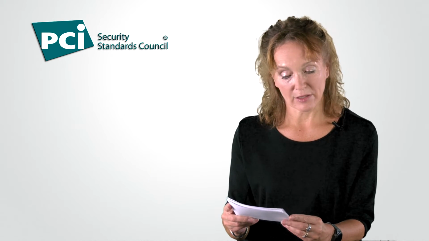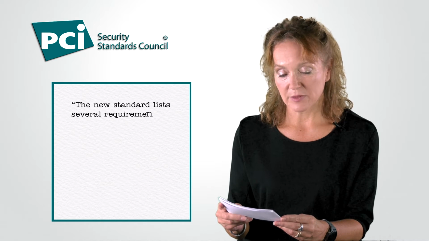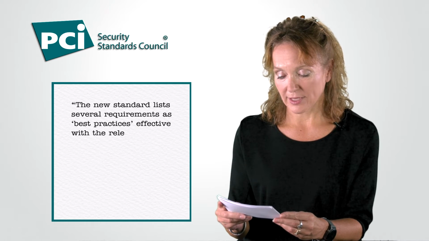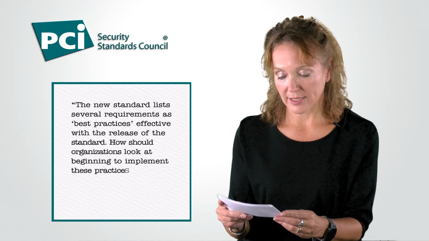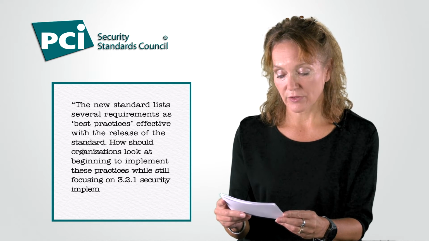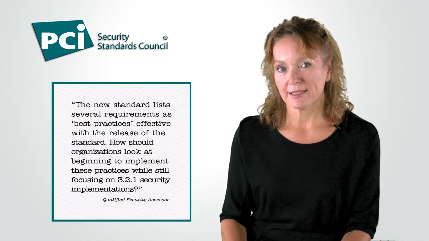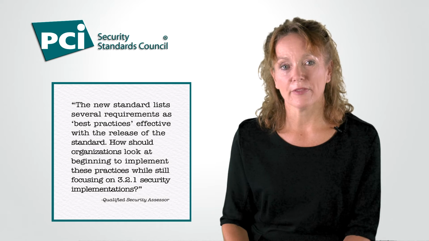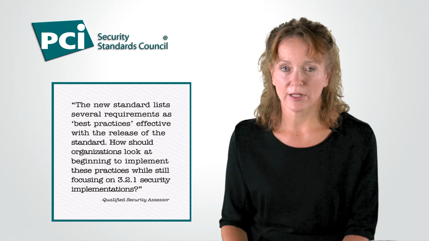This one is another one from one of our webinars. The new standard lists several requirements as best practices, effective with the release of the standard. How should organisations look at beginning to implement these practices while still focusing on their 3.2.1 security implementations? Well, this is where the timeline is very critical to keep in mind. Those best practices, as I mentioned, will become effective requirements in 2025.